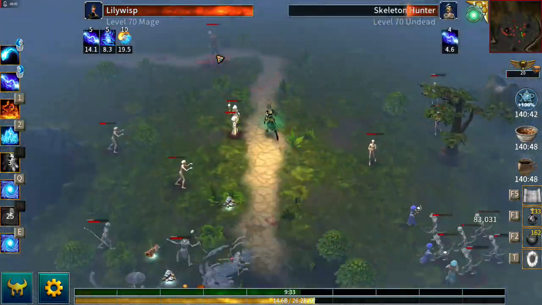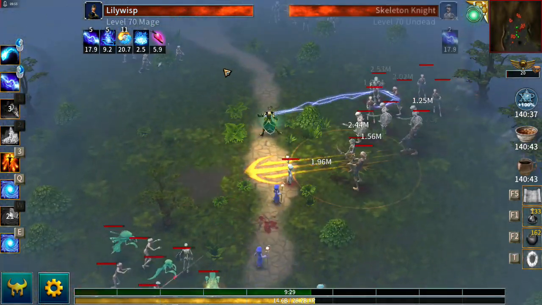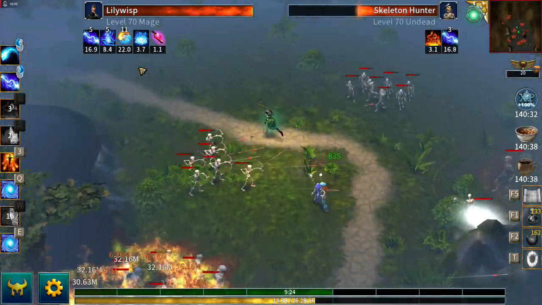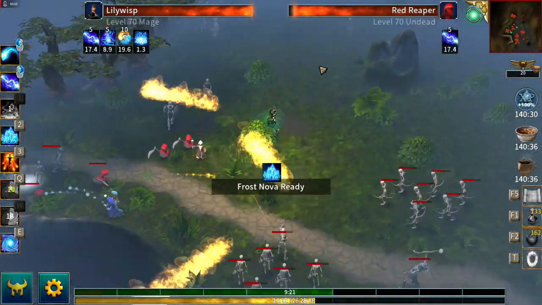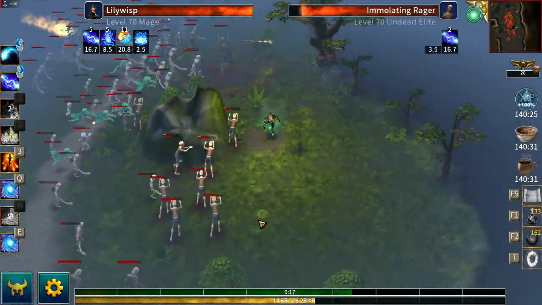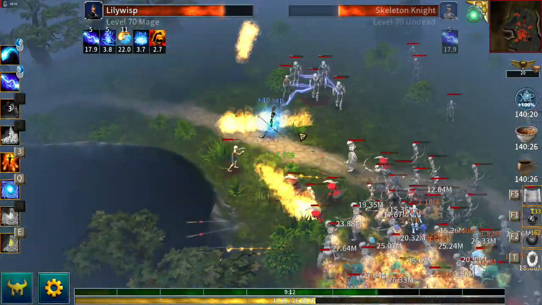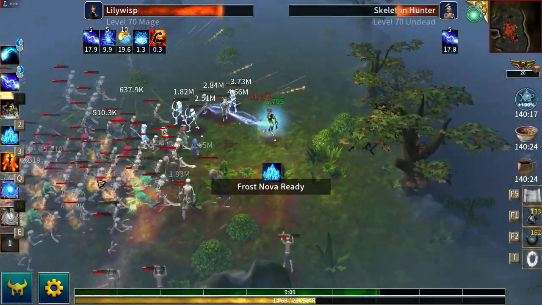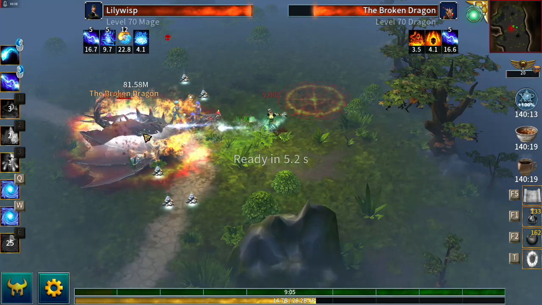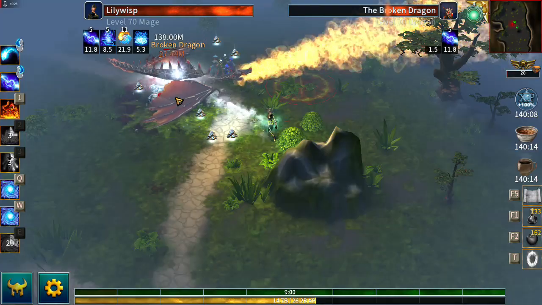So about 50% done off that first one. We can go and round up some more. Be nice to do this in just 2 pulls. I'm just trying to move around a bit to ball them up naturally. That's good. And now we can just do our Death From Above on Broken Dragon.